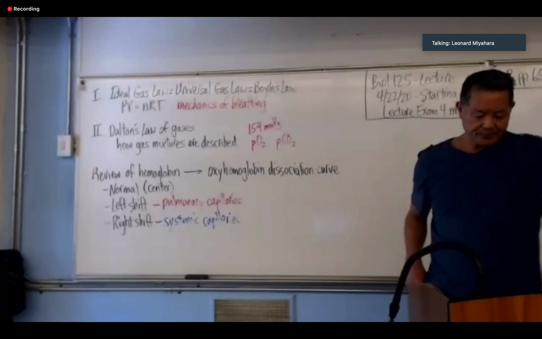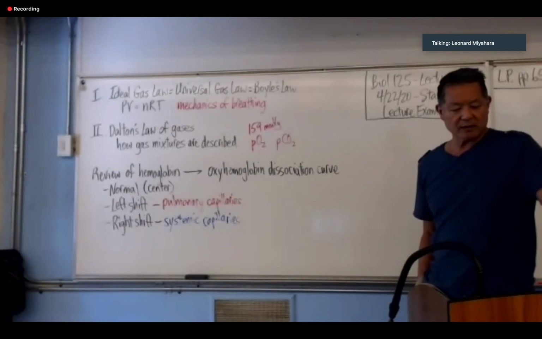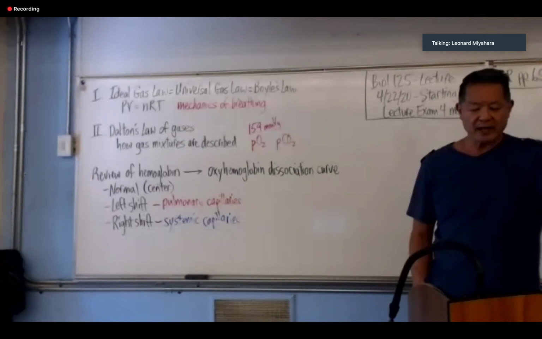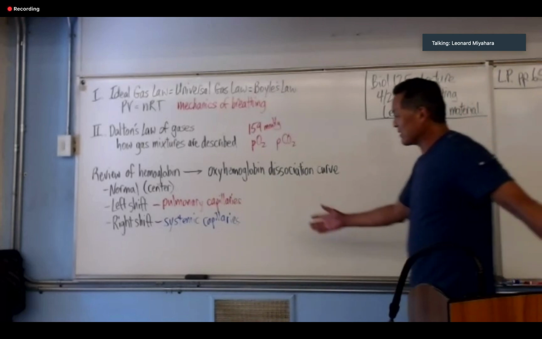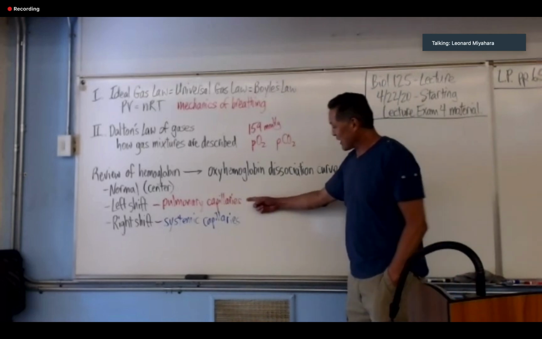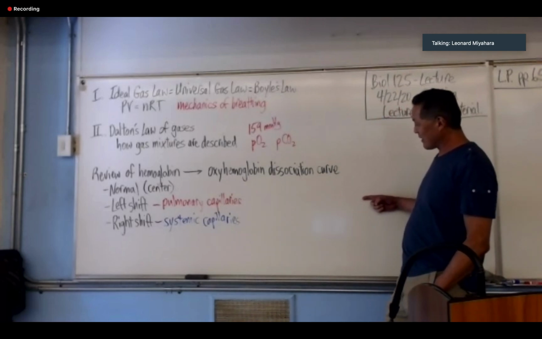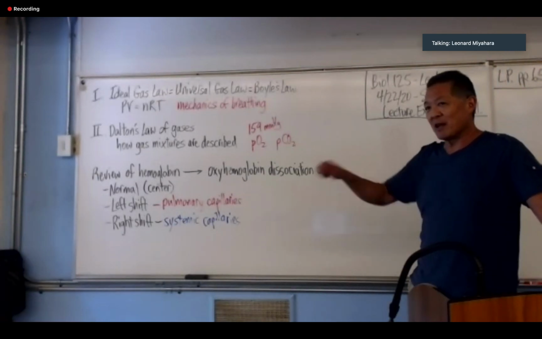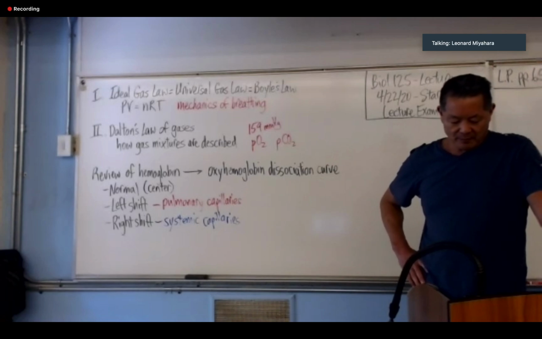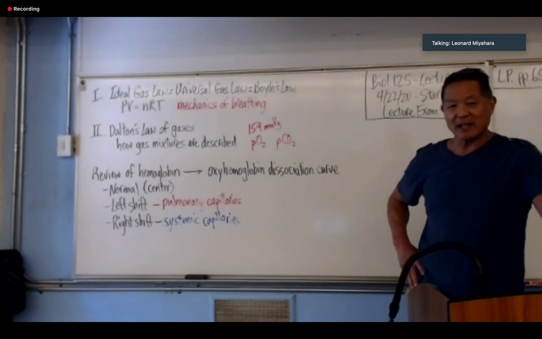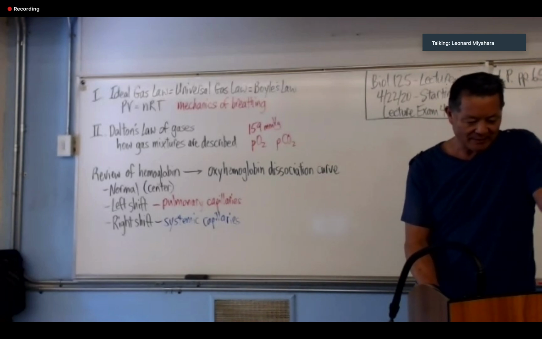And then the other condition is temperature, and that's described on 46. Again, working cells are warmer, and that's going to be warmer at the systemic capillaries. So that's what I would do here. I'm not going to write it up, but I would just write all those conditions right in a row right here. Temperature, pH, CO2 levels, 2,3 DPG levels. Circle the two that we're talking about, pH, and write Bohr effect. Circle the two that have to do with CO2, write Haldane effect, and you're going to have this down.